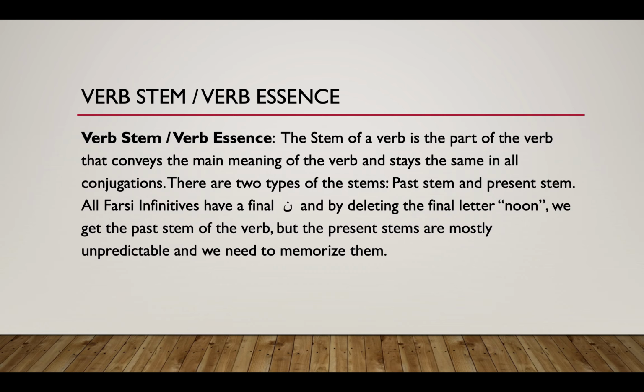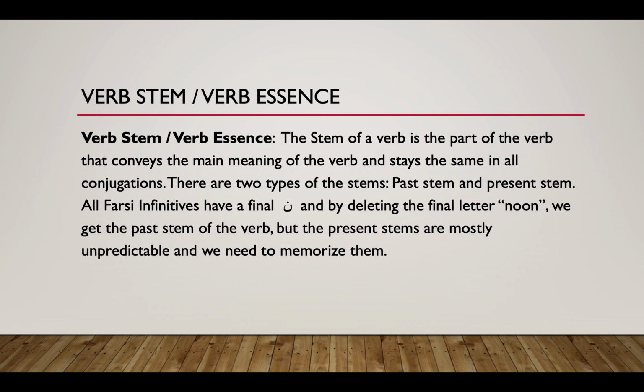Verb stem, if anybody says, okay, what is the verb stem of Farsi language, we say that's the essential and deep part of the verb. And in Farsi, each verb has two stems, present stem and past stem. And all infinitives in Farsi end in a big noon, like here. And by deleting the noon from the end of the infinitive, what we get is the past stem, which refers to the past tense.